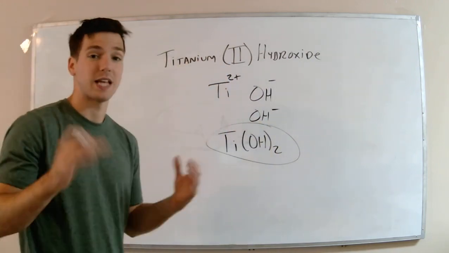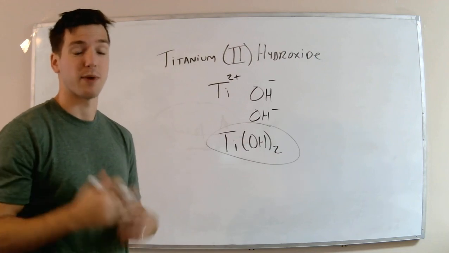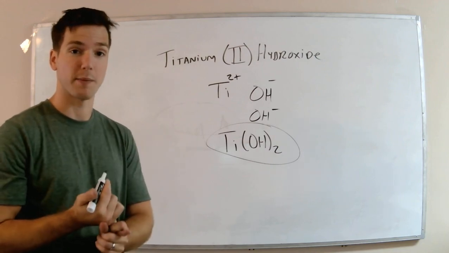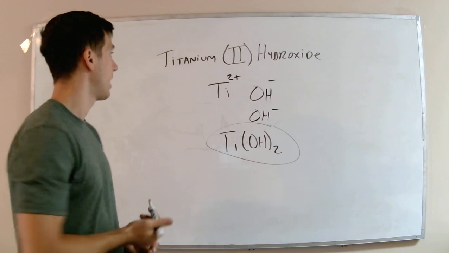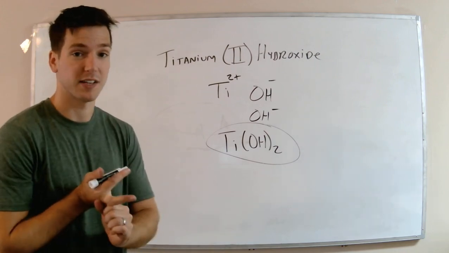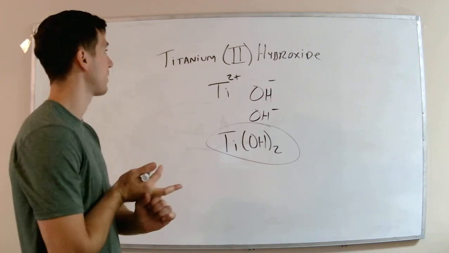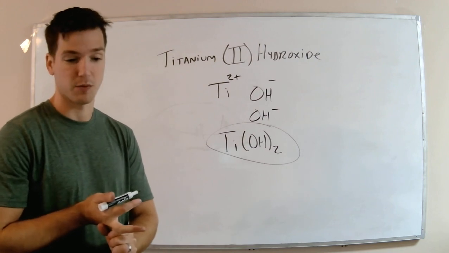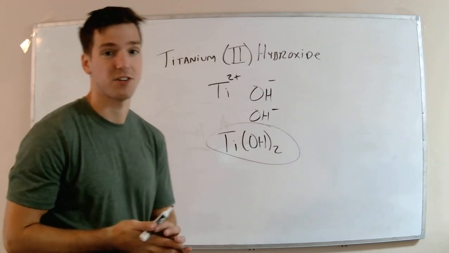Okay, so that's it for naming. Let's get some practice with this. Make sure you're studying those polyatomic ions because you can't have that on the test. Make sure that you got your periodic table all labeled out with the charges so that those stick in your brain better, okay? And then have yourself a great day.